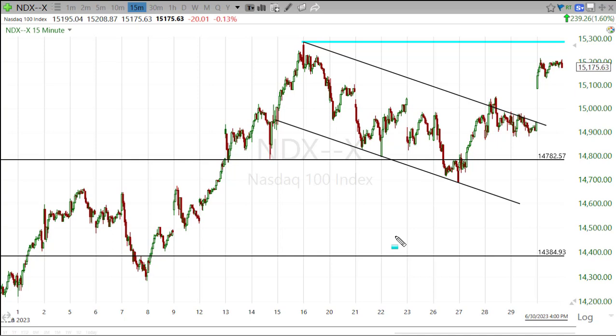My estimation of how high the Fed would take rates and the reasons why, how long that would take, and how long the monetary policy lag takes until it hits the economy, which I've done some recent videos on. The reason Q2, or the end of Q2, it's been my hypothesis that we'll see that transition is because of the lag in monetary policy. My opinion, from what I've seen in 25 years of doing this, the lag of monetary policy, so when the Fed hikes rates, before it actually hits the economy and the economy feels it, is 6 to 12 months.